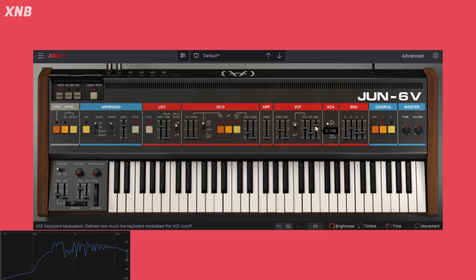And you're going to get, of course, always a different sound. If I go all the way down, notice that the sound changes. It's just a bit darker, and this depends on the keys that you play. All right, so that's pretty much it. The only thing left on this one is the VCA and the envelope. For now, I'm going to go to a default and just load nothing.